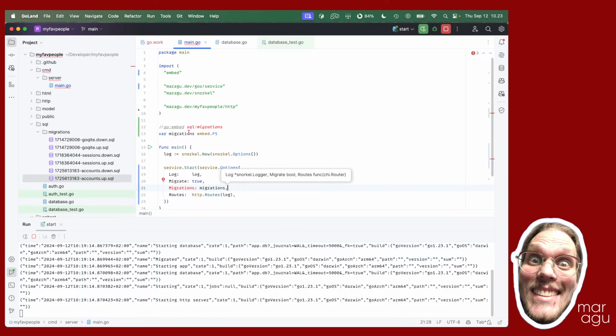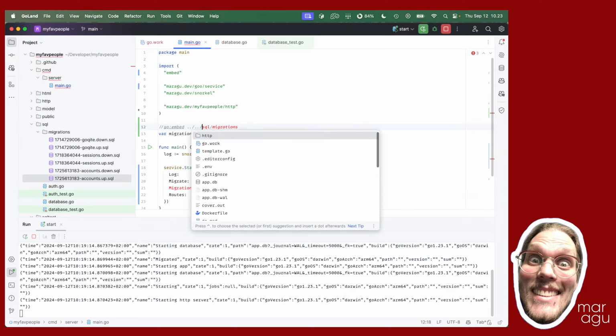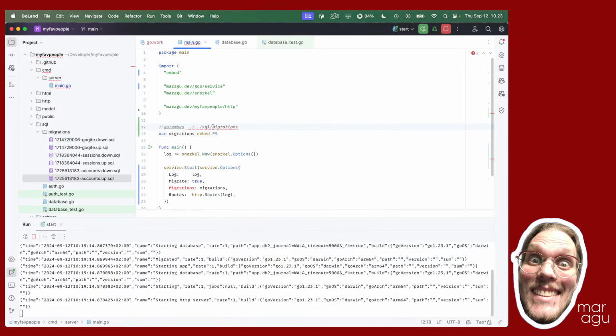We cannot embed. So we can't embed subdirectories, so we can't do this, I think. Yeah. We can only embed sub.